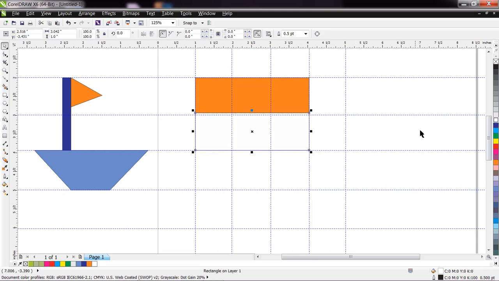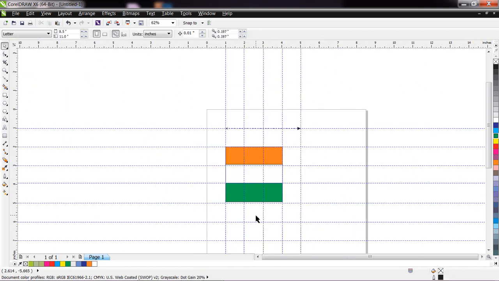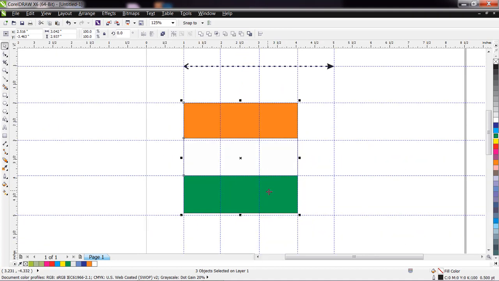It has white color. Again, let us copy paste it. It has a green color. After that, if we want to increase the shape, then you can increase it.